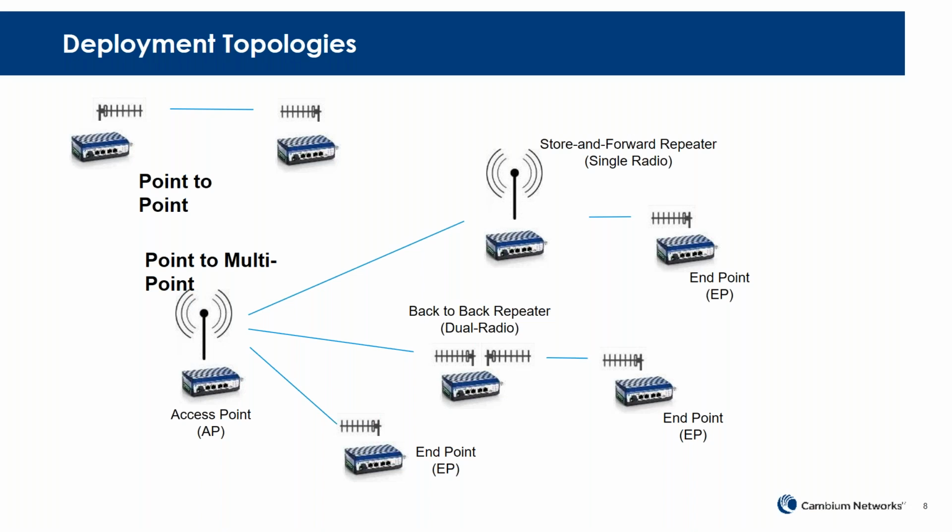The store and forward repeater is a more typical or classical approach to repeaters. In that case, the radio is going to talk part of the time in the west, and then it's going to turn around and talk part of the time in the east. So with a store and forward repeater, you automatically lose about half the capacity when you go through a repeater. So you have some options and trade-offs there between going with a store and forward repeater or a back-to-back repeater. So a couple of different ways to go there.